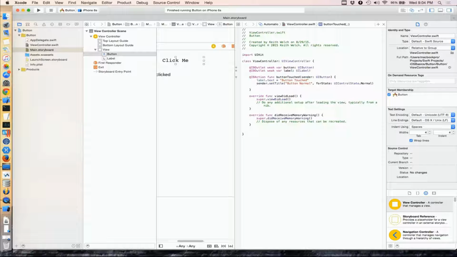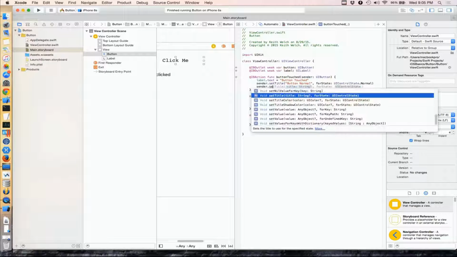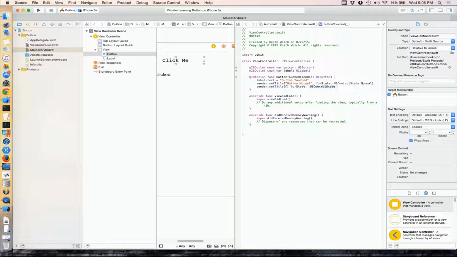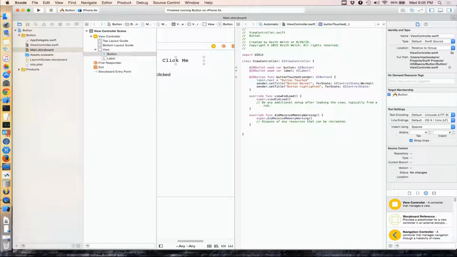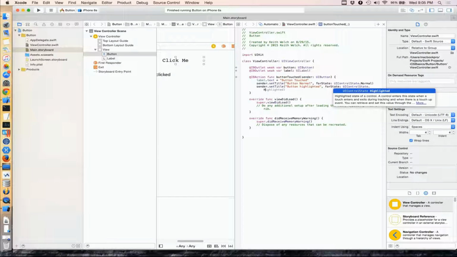And now to see the effect of that, let's also set it for the highlighted state. And that's when the user is in the action of depressing the button. So let's see the effect of this, and note that we're doing this on the button touched event.